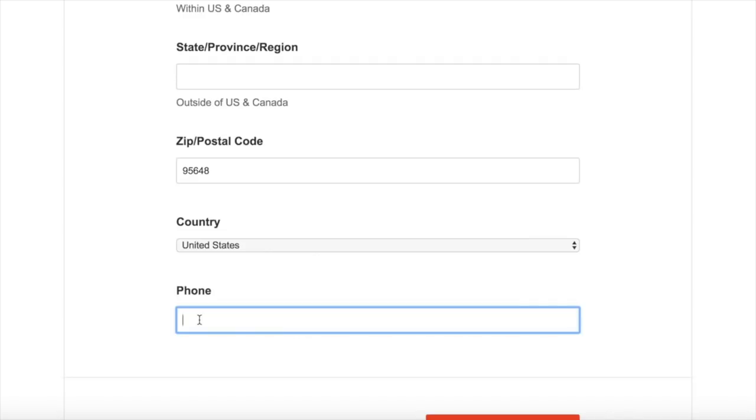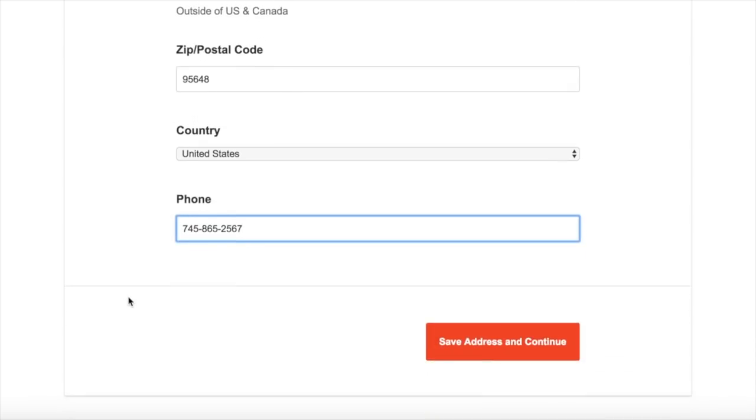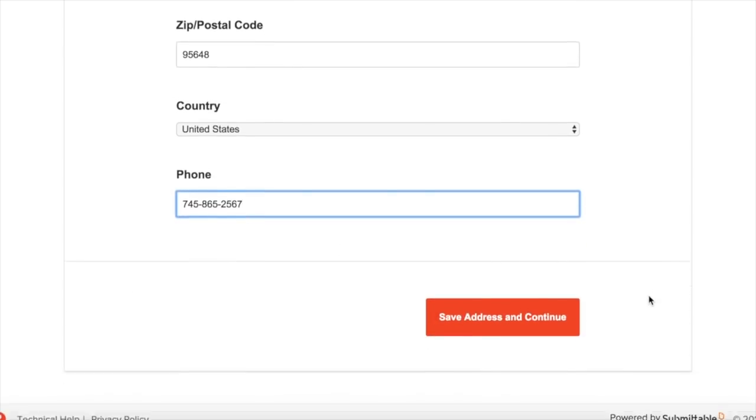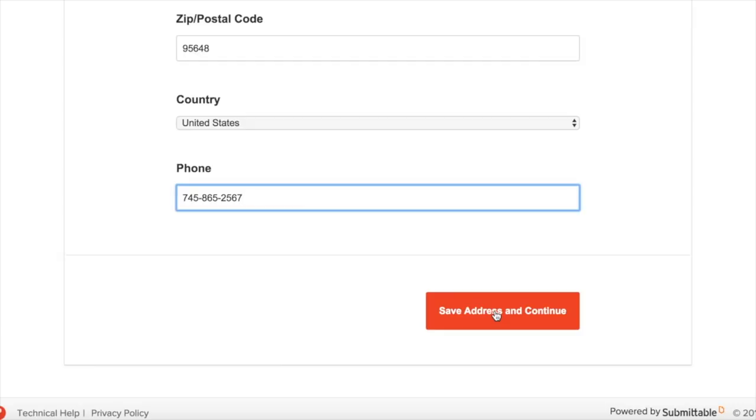Teachers and students submitting with a teacher's assistance will enter in the school's phone number. Parents or students submitting with a parent's assistance will enter in the parent or home phone number. You'll then scroll to the bottom of the page and click Save Address and Continue.